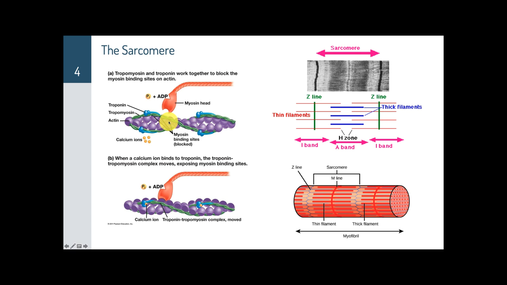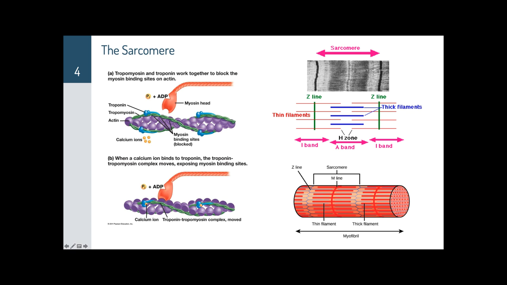Okay. Now, when we do have neural drive from the motor unit that releases calcium from the sarcoplasmic reticulum, the calcium, as you can see here, is allowed to bind to troponin, right? So calcium is going to bind to troponin, and that's kind of like a lock and key mechanism. Troponin and tropomyosin are going to undergo a conformational change, as you can see down here. And while calcium is bound, it allows tropomyosin to move out of the way and for the myosin head to now interact with actin. And now it can generate a power stroke, right? And of course, we have the ATP and ADP process that we went through in lecture two.